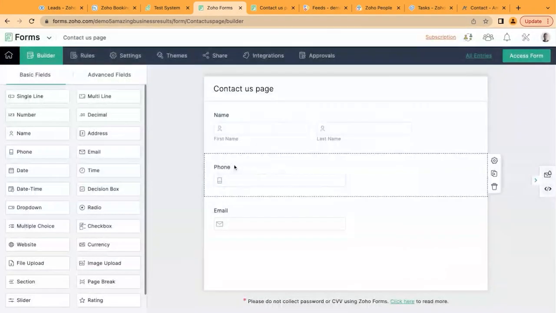I have many forms in Zoho Forms. I have checklists for everything. It's very useful. I use it daily. And it's not only about the website, it's about transaction checklists too. Zoho Forms is fantastic, even for internal work.